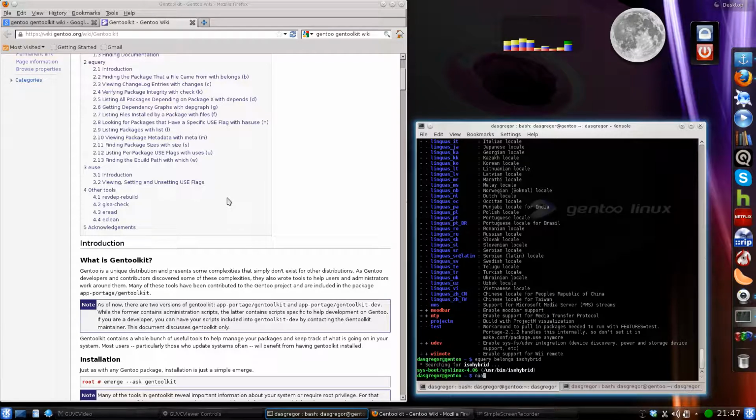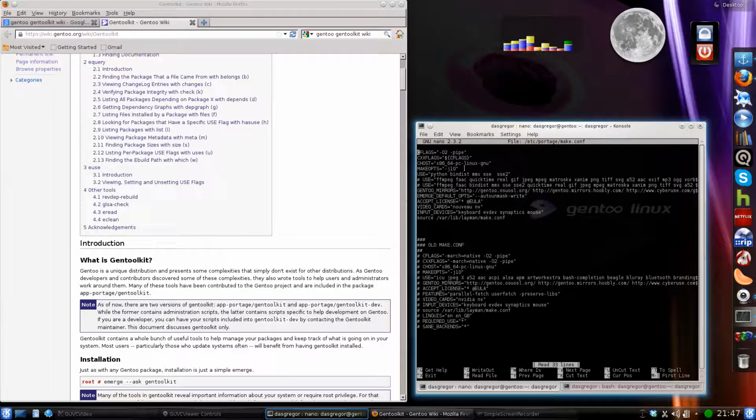And in fact, if we look at the portage file, as I said, it's in /etc/portage/make.conf. And if we look here, we'll see that I have a couple use things that I was playing with, but for the most part, I've kept my use area as slim as possible.